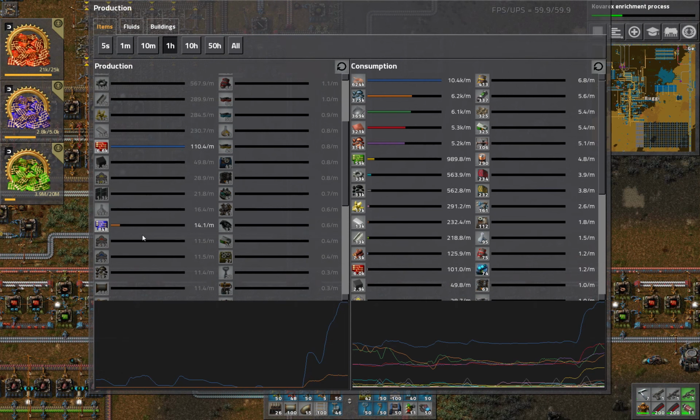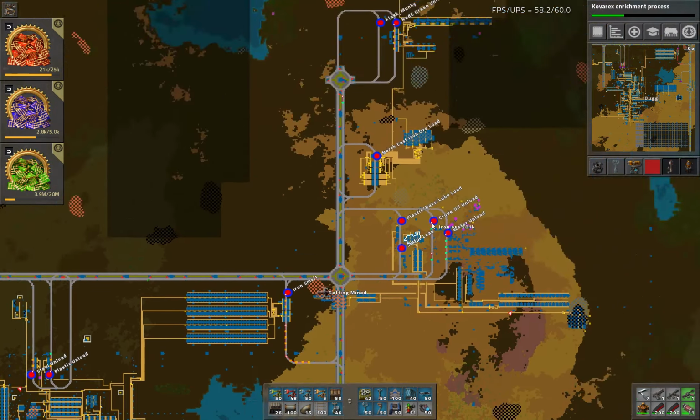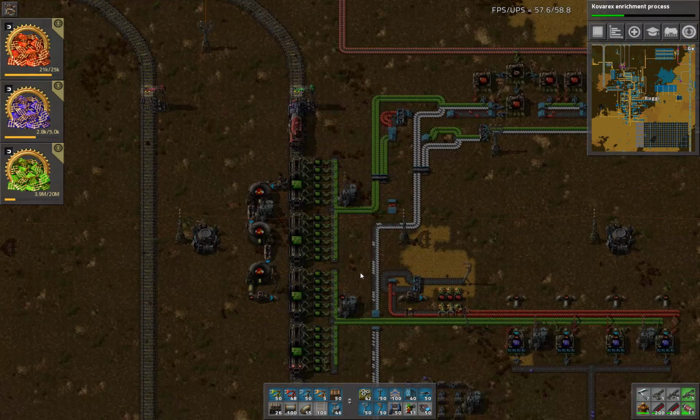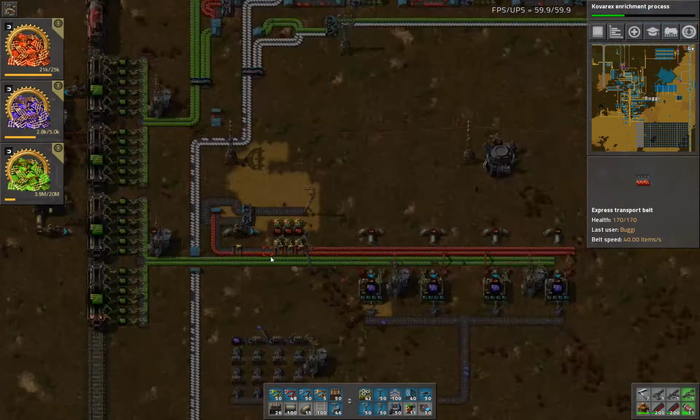So yeah, our production is way up there. We just gotta sort of wait it out and let our averages go up, because that is what we're after, getting a high average on here. How are our greens doing over here? Greens are actually doing pretty good. I'm surprised.